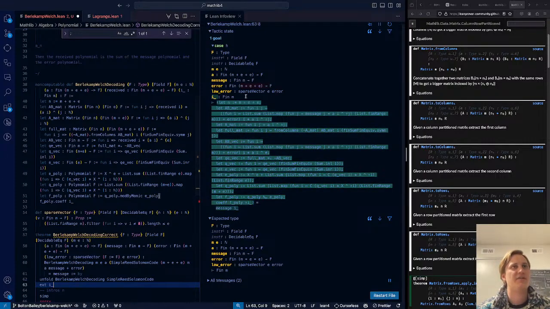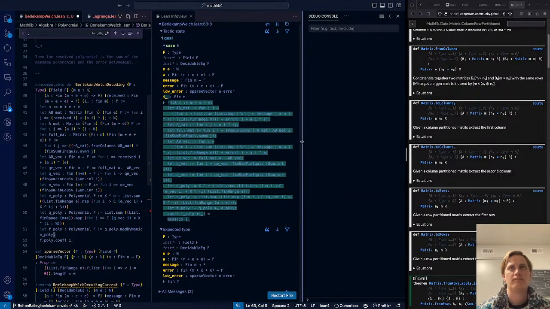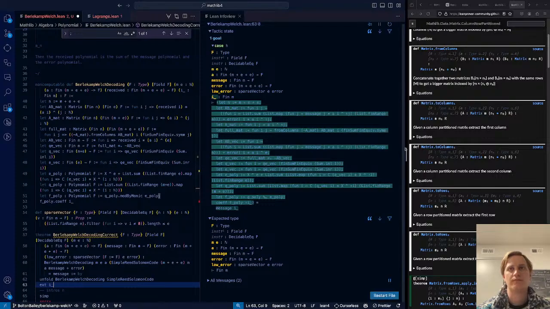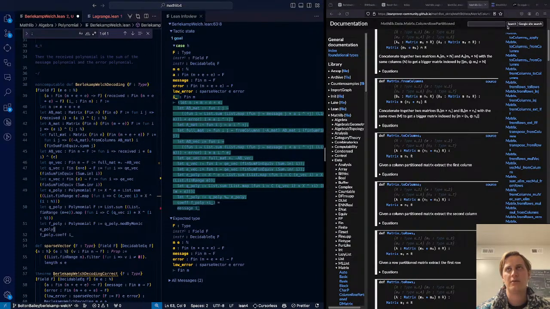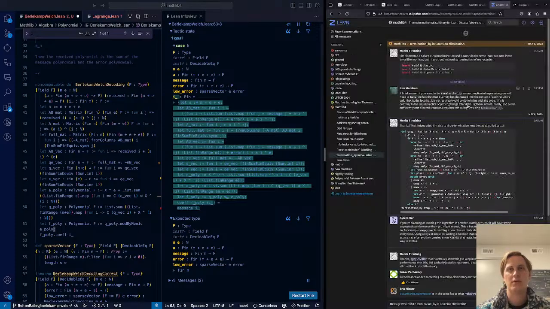Surely there must be some way of turning this into the thing that I want. No. Wish to access the Mathlib Zulip. And I'm not logged in. Can I log in?